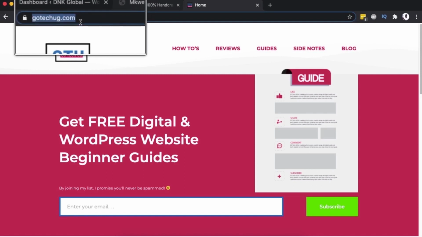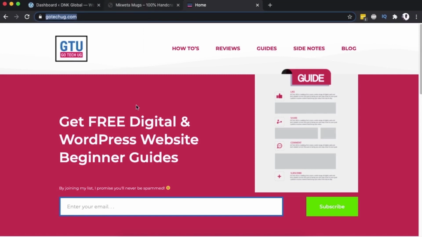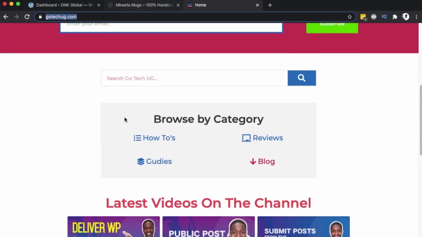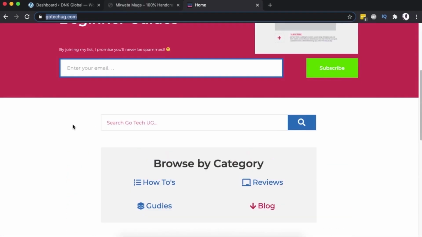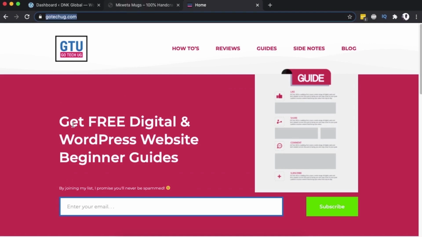And once you have the domain name, the other thing you should have is hosting. Hosting is basically the space on the internet where your website files will be saved. And whenever someone accesses your domain name, it will be pointed to your host or your server so that people can access the files that are hosted over there. That is why in this tutorial we'll need a domain name and hosting, so that your website will be online by the time you are done building it.